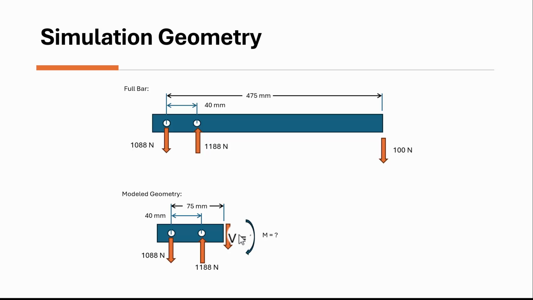Now, it might be tempting to apply both sets of forces and moments, all that, to the model. But in practice, we need to either apply constraints at the holes and then put the shear and moment, or fix the face, the cut face, and apply the loads at the holes. That allows the computer program to solve for the balance.